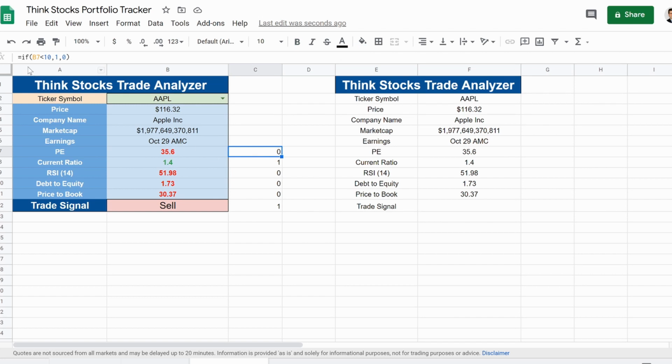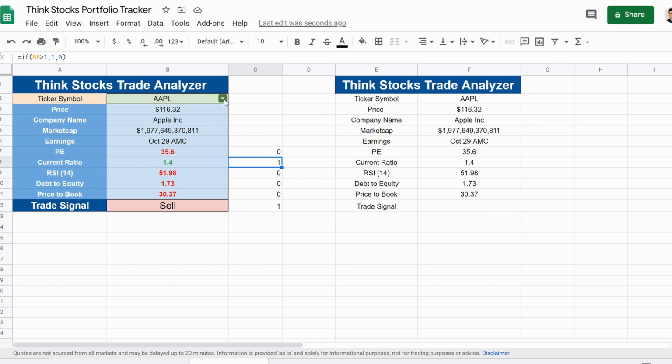Well, if we go over here, I'm saying equals if B7. So this is B7. So if this cell right here, see that it's highlighted? If B7 is less than 10, then we want it to return the value 1. If it's not, we want it to return the value 0. Okay, so that's pretty much what that's saying. Again, it's coding language, kind of. I'm not going to get too involved in that because that's not what this channel is about. But it returns a 0 because this is over 10.